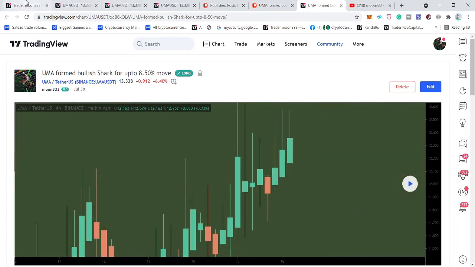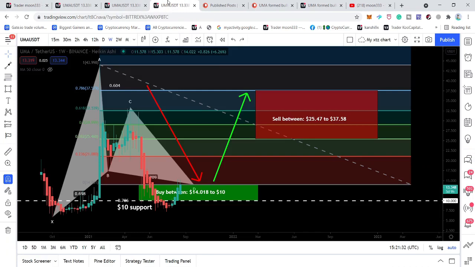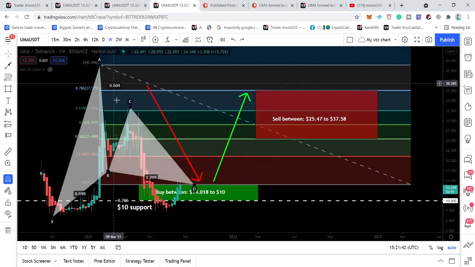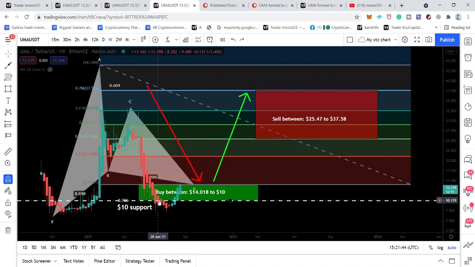And this is a bigger pattern. This is on the weekly time frame chart it has formed. Therefore, we can expect that the price action can make another attempt to break out this all-time high that is approximately $44. And this time, the price line will start a very massive move from here. In fact, that move has started. We can see that soon the price action will also try to break out the final resistance or all-time high of $44. So this was the update so far.